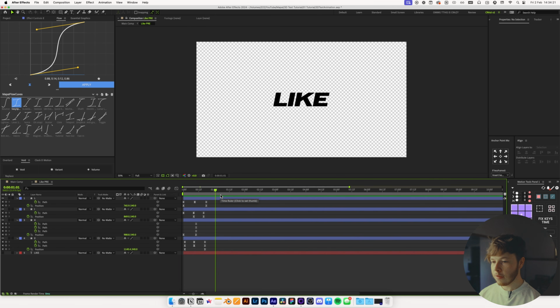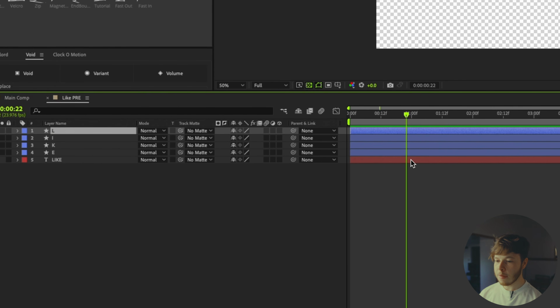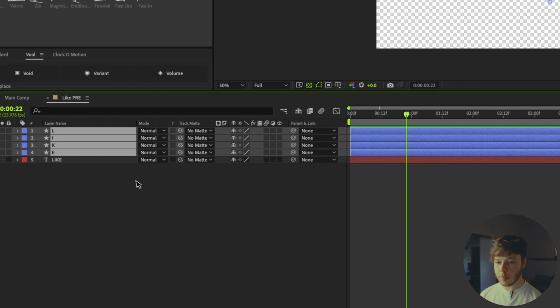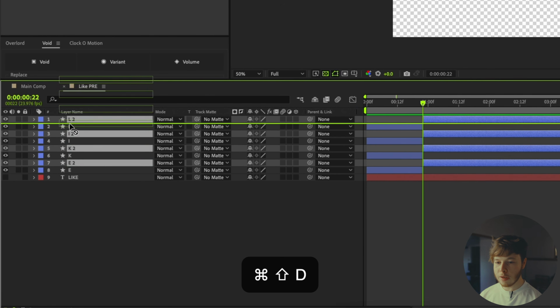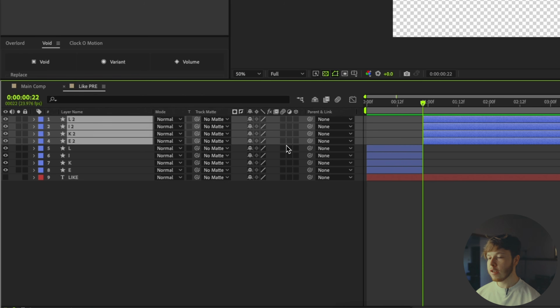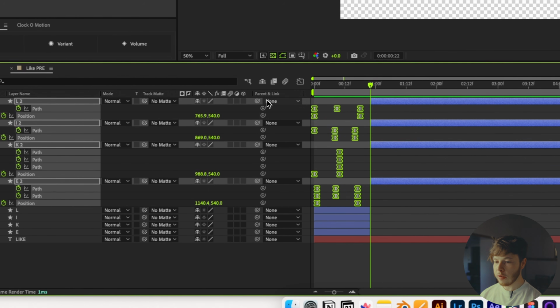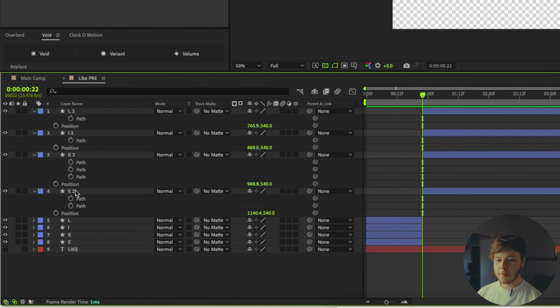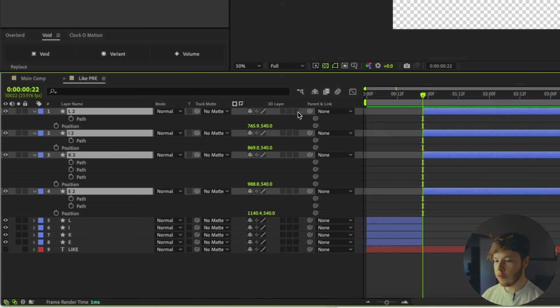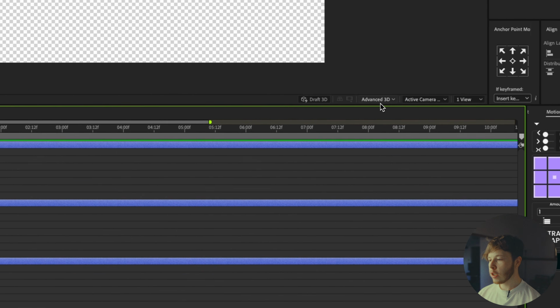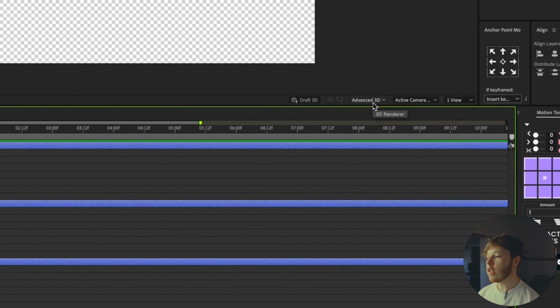And once we have it animated in like this, I want to go forward a couple of frames right about here, and I'm going to hit U, and I'm going to take my shape layers and I am going to split it all up, and then I'm going to move these layers above. And the reason I'm doing that is because I want to turn these into a little bit of a 3D animation. We can hit U to show all the keyframes, and we can just delete all that because we don't need any of these. So I'm going to take these layers and I'm going to turn 3D on for all of them. And then I want to make sure that I'm using the advanced 3D renderer because that will allow us to get some extrusion.